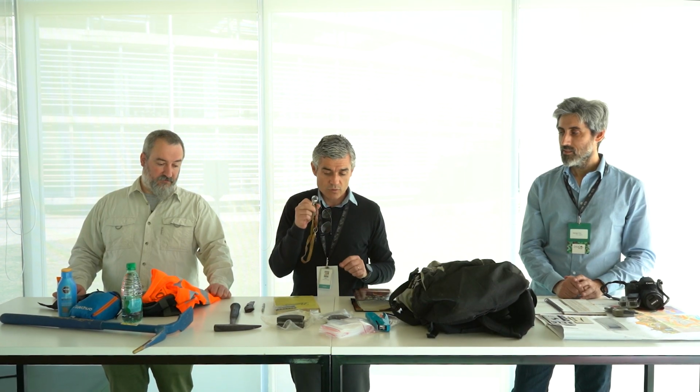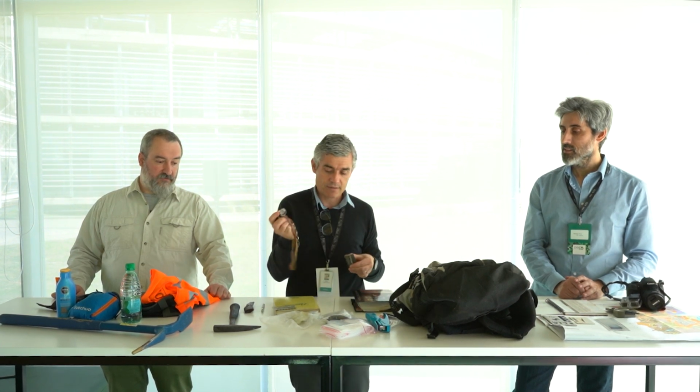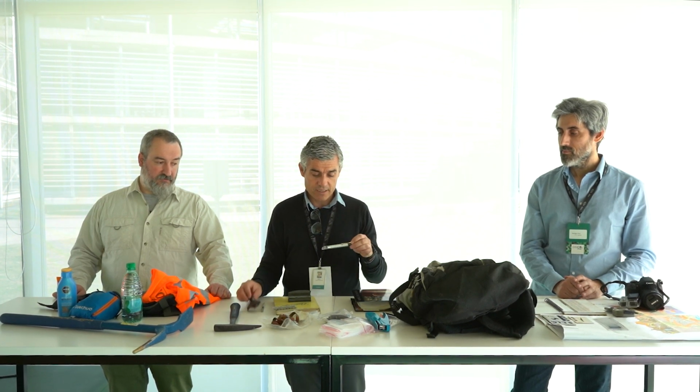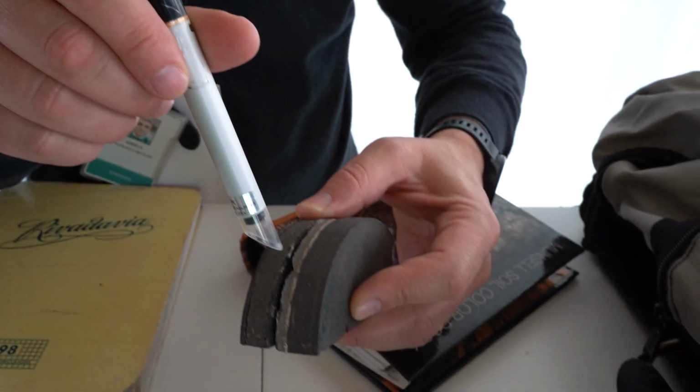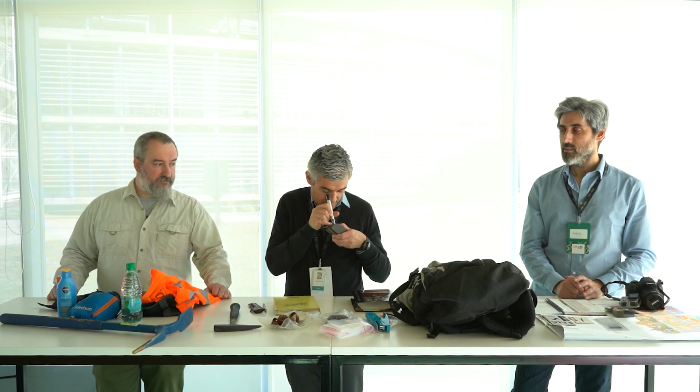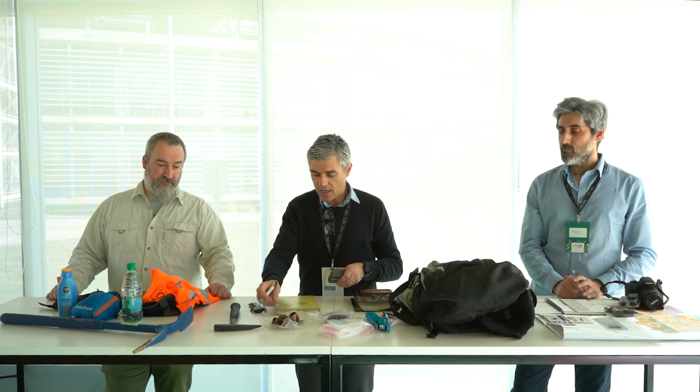We have lenses to have a look at the samples and the rocks and better characterize the rock in the field. And also we have this kind of hand microscope in order to see better, and measure the grain size in the field. And we have also some visual comparison charts in order to better constrain the grain size and the grain size distribution.